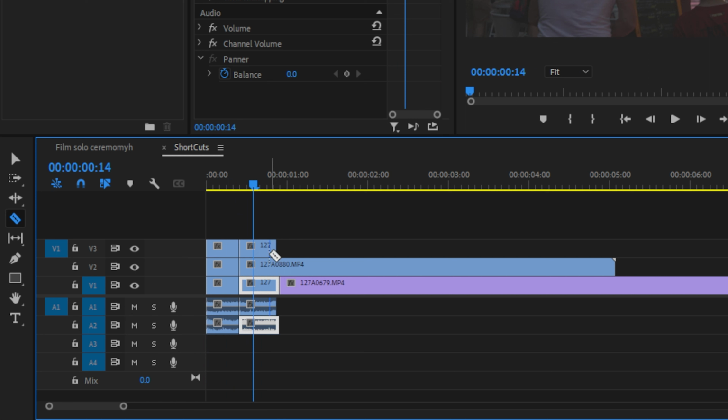But again, you could use W and Q, but sometimes you don't want to delete things before or after the clip. You just want to cut it in a certain spot for a particular reason. And this is a really good way to make a cut to all of them instead of going through and hitting cut on every single one.